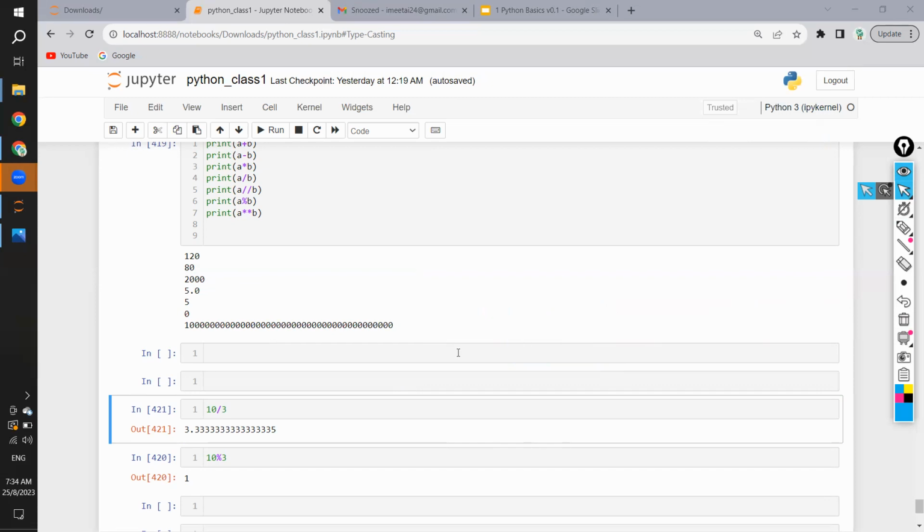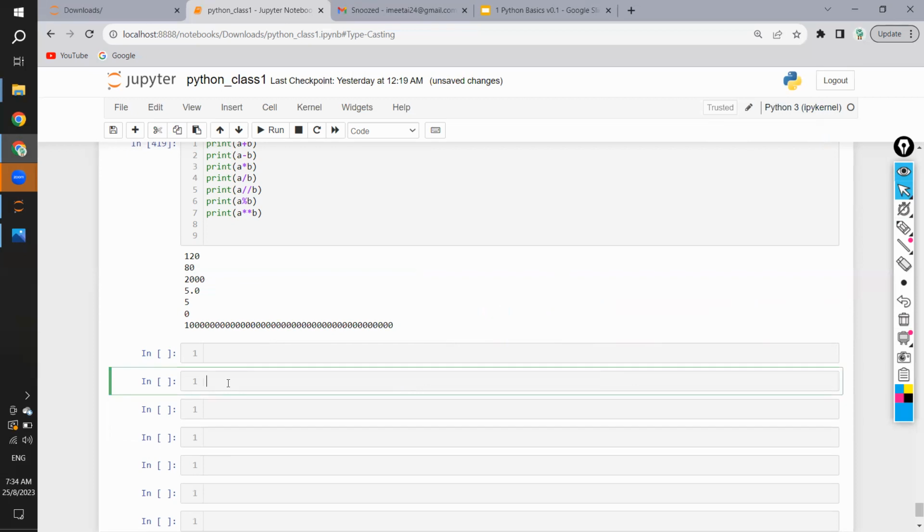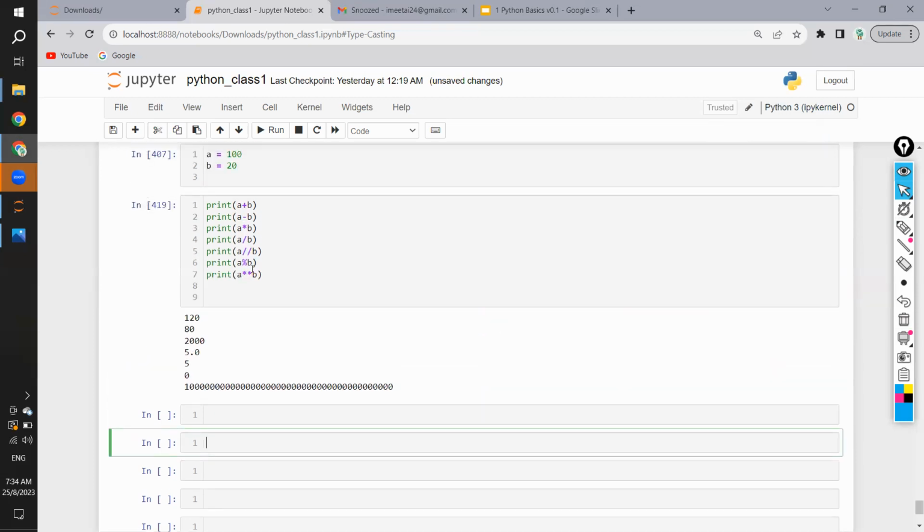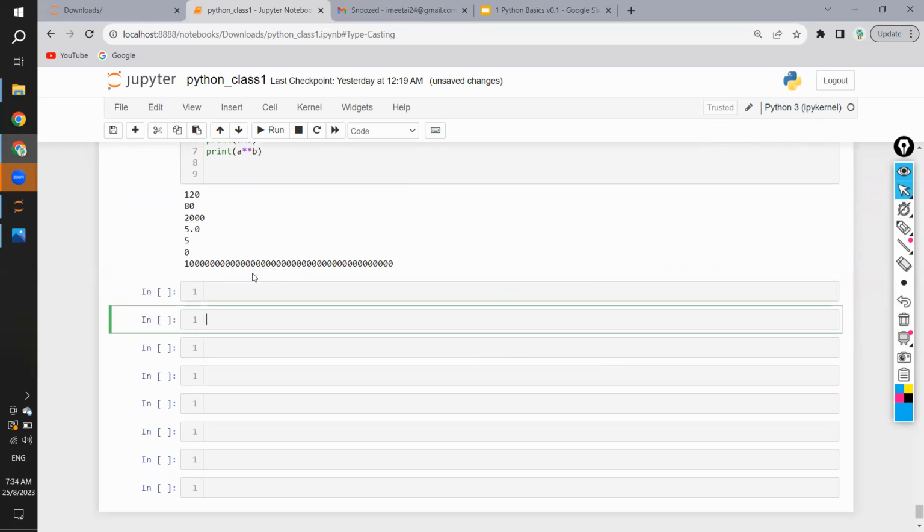And then we are going to see one more interesting thing. When you are adding integers, that's fine, but how does it work with strings? Okay, let's see. Let me take data science class itself.